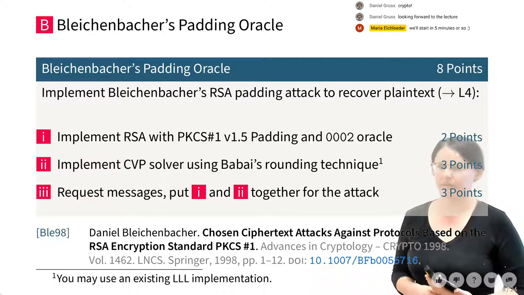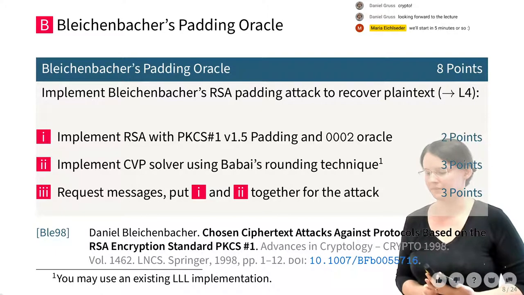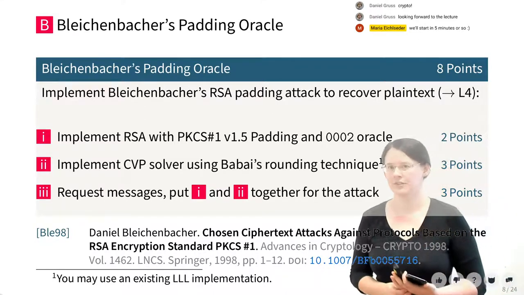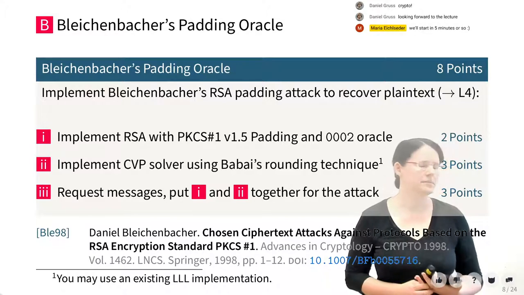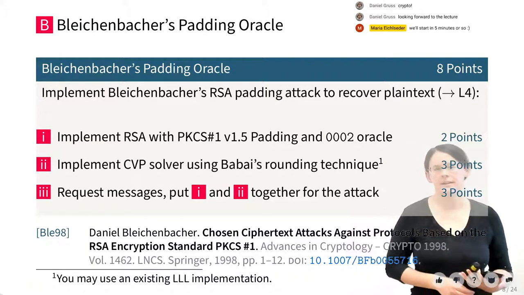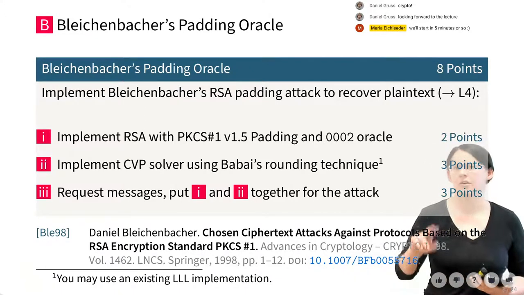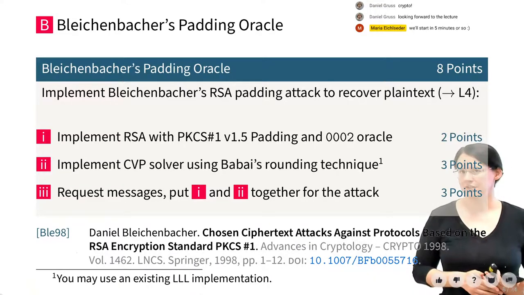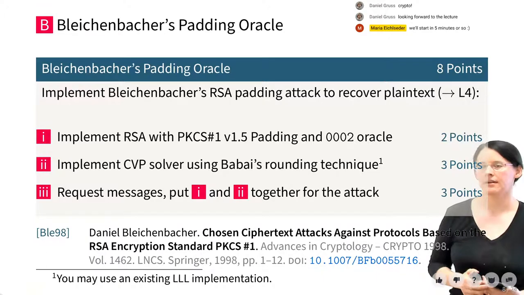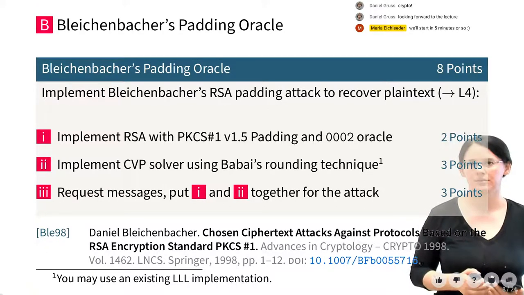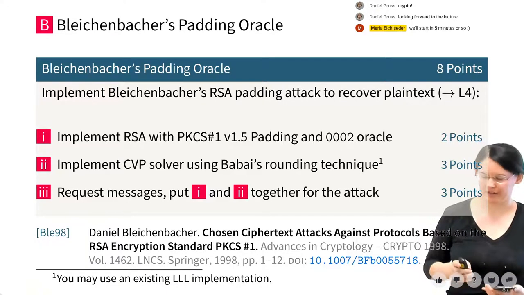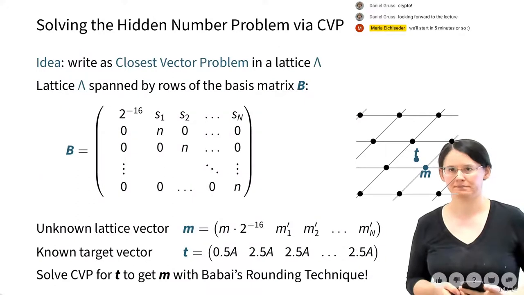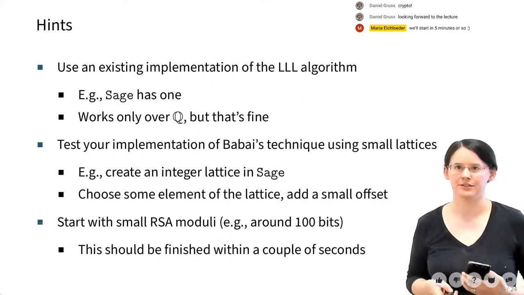And there are libraries of this for most major programming languages or contexts. In particular, there is an inbuilt implementation in Sage, and I think we put a reference to a C implementation on the last slides. This will simply transform your basis to a better basis. What you then have to implement is the Babai technique from lecture number 4, which simply consists in solving a linear equation system and rounding the result. And for the last step, you combine these two parts and apply it to an actual target. So here is just a copy of the slides from the lecture of how this works, in case we need it for explaining any of the questions.